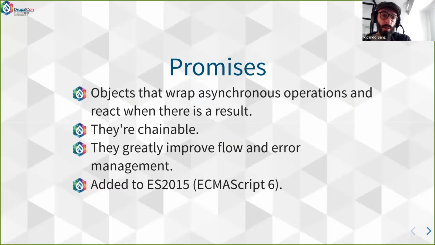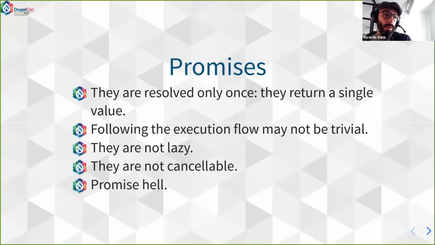They were a big improvement, but they have certain limitations. They are resolved only once. They return a single value. So if you want to repeat an action, you must run again the code that sets up the promise. Usually you can do it calling again the function that manages that part of the code. But you need to control this re-execution process.